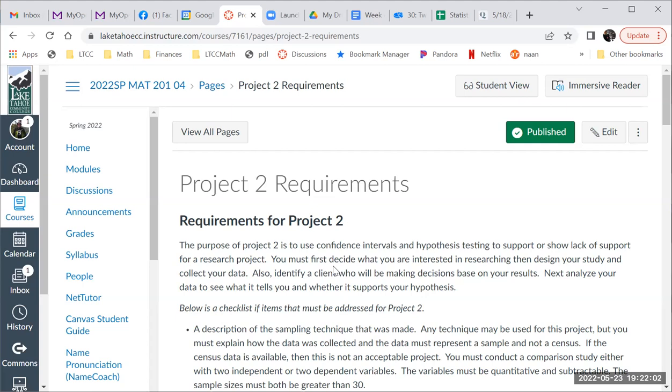So notice that before you even collect your data, you can write several paragraphs of your project. All that can be written out and should be written out before you even collect the data. Any questions on that? Okay, the next step is collect your data. Sound good? Okay, so collect your data, and it's great if you can do that with your partners, but if only one person collects the data, that's okay. But might as well share the wealth, right?